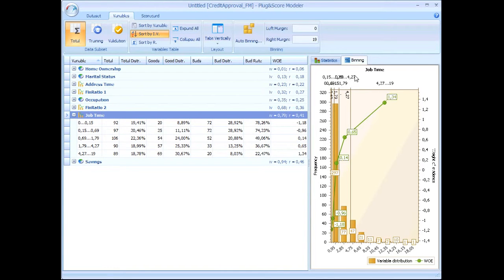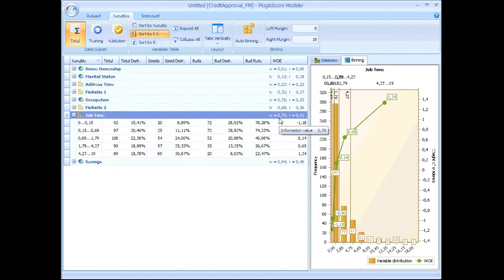For binning, there are a few simple rules. There should be a maximum of 5 different categories. There should be at least 5% of the subset in each category. We're trying to maximize IV. Here it is 0.79. It is a very predictive variable.